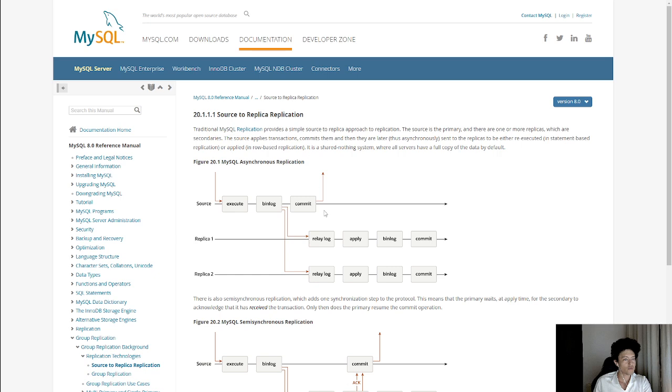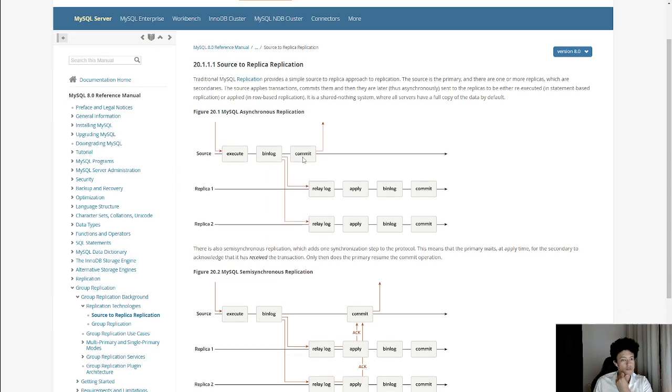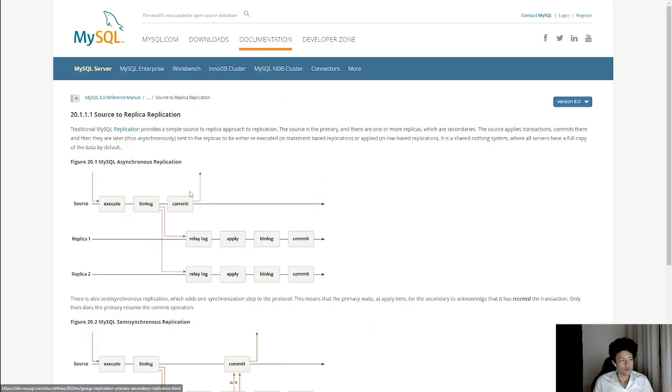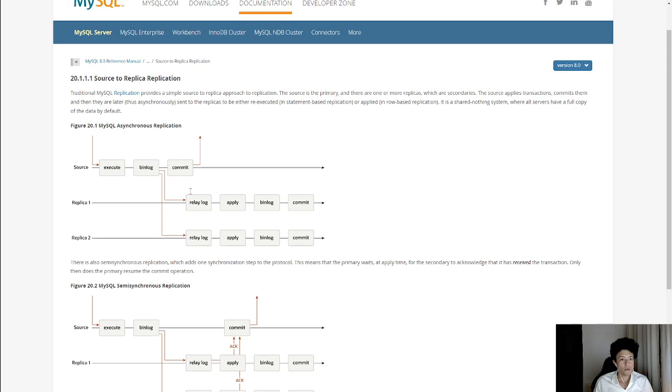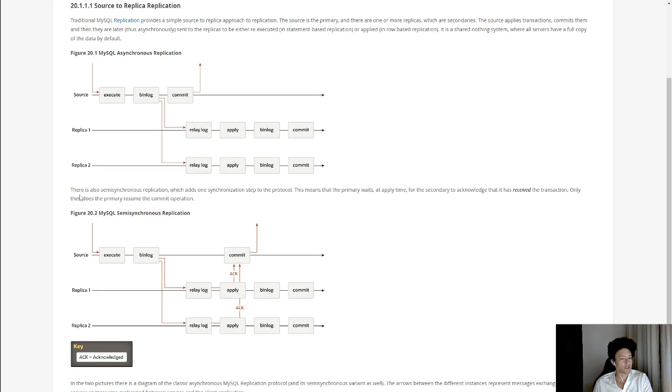So, not sure if you can see it. Yes, I think you can see it. Okay, so for some of the ways MySQL guarantees or provides replication: source to replica. One of the replicas is the main, the leader. The others are followers. Okay, the source, and then there are multiple replicas.